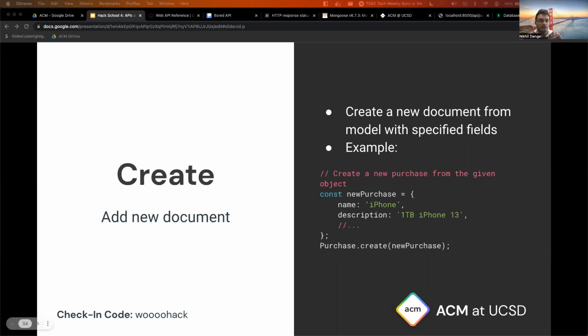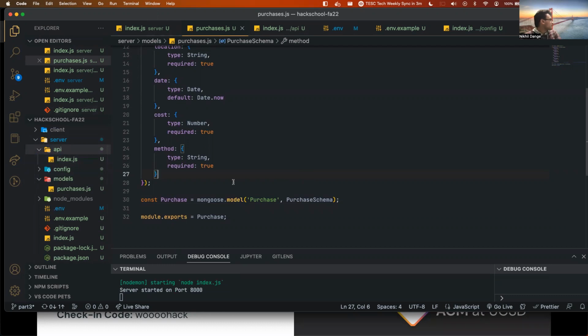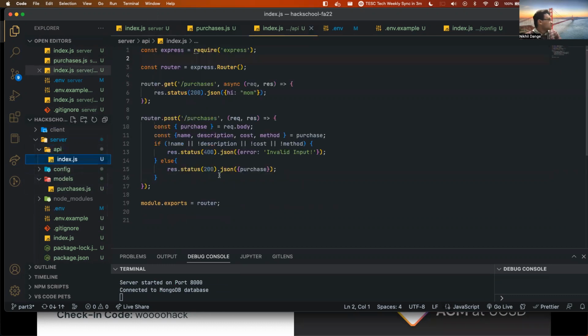So let me give you guys the code for this and we'll just stick it in. For this part, you guys are going to want to be in the API. Again, just make sure to save things, because not saving things breaks it. You guys are going to want to be in the API index.js, because this is where we want to do our thing.